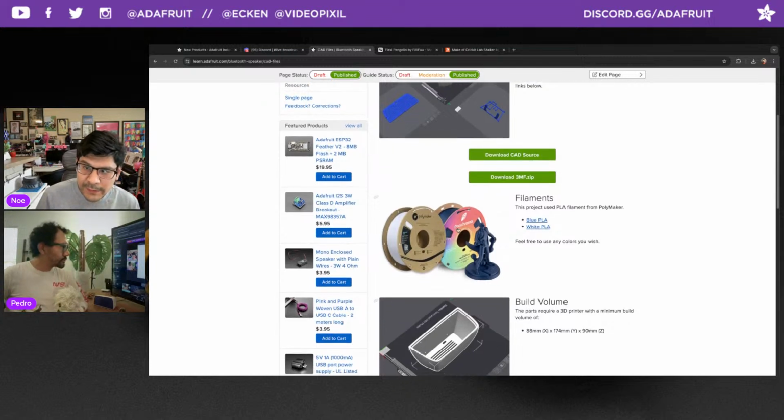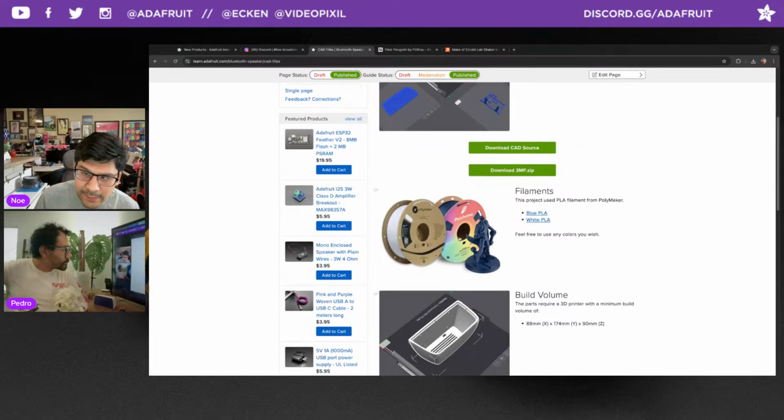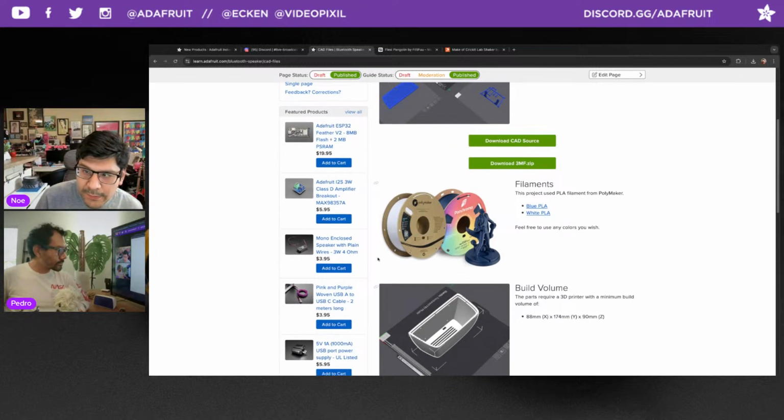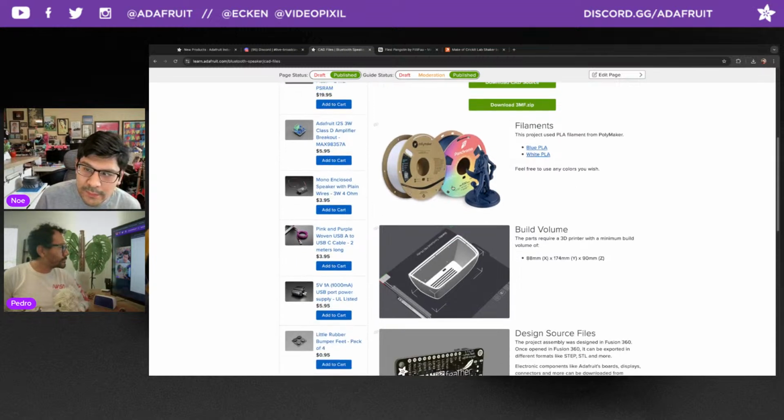People tend to ask, what kind of filaments did you use? And we are starting to list them here. We're really comfortable with Polymaker's PLA. Their filament is really good, and they seem to be here, so they're not going to disappear tomorrow, I think. So we got this blue PLA that's using their new Panchroma, and they have a nice matte blue that matches really well with the Severance color scheme. But you can use whatever color you want. These are the ones we used.